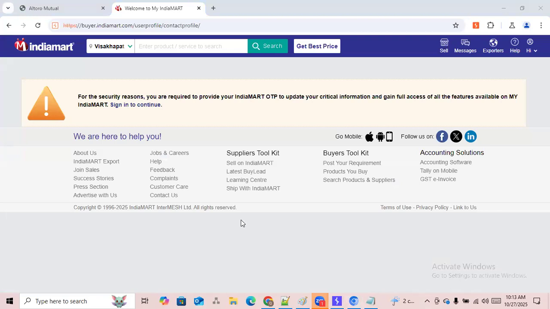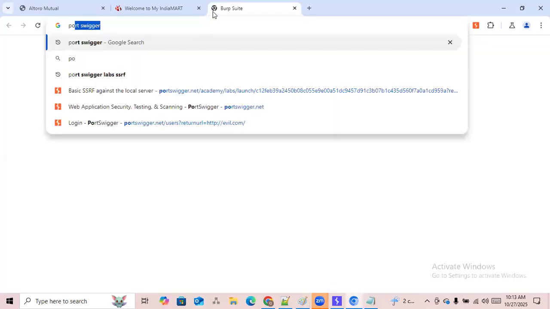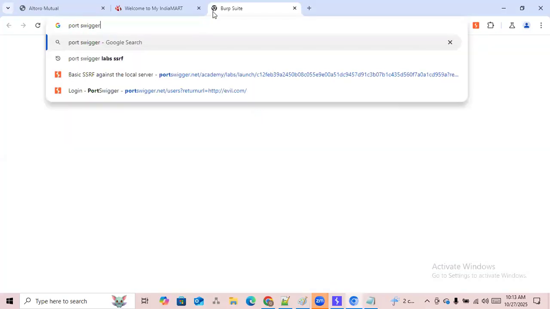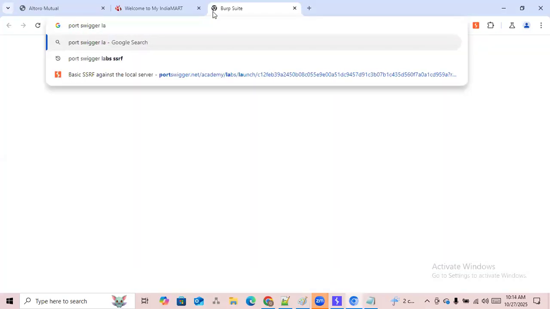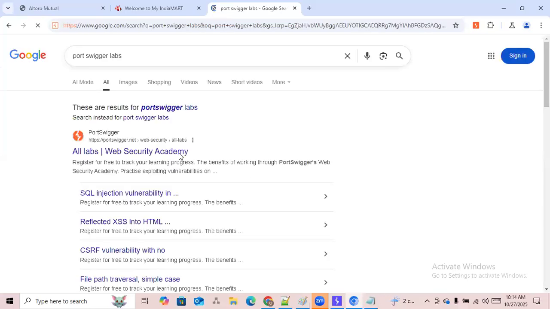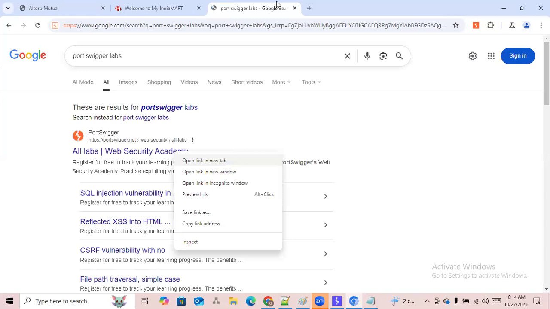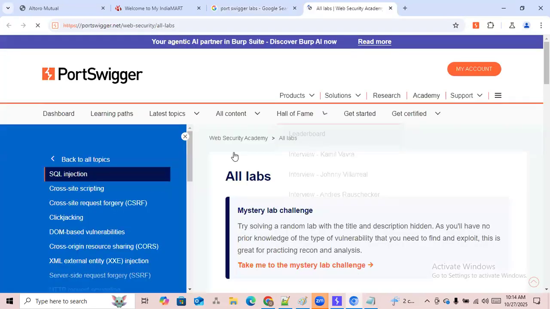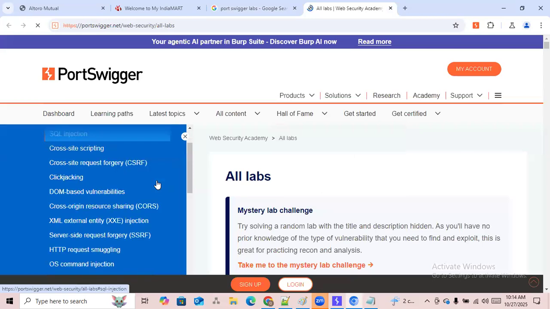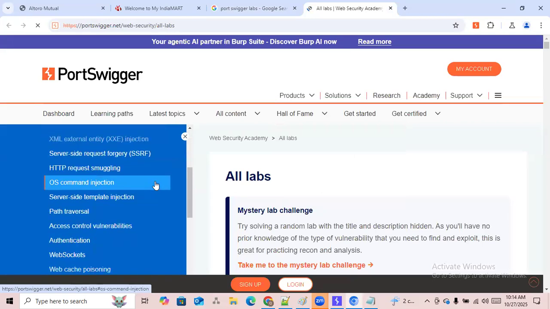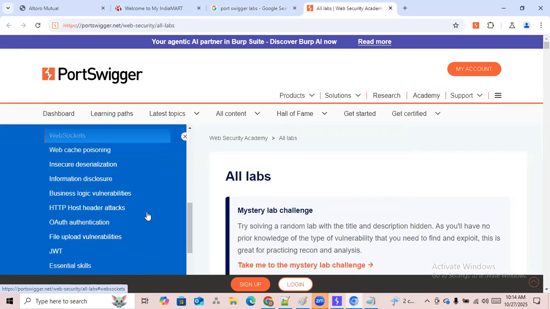Clear for me. Right, keep trying, and go back to your Portswigger labs. You would be able to see these attacks again over there. You will also learn a lot from there. You can give it a try. Which category are we talking about? Access control, no. Authentication. You can give it a try.